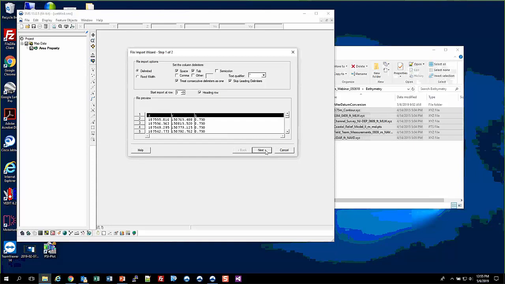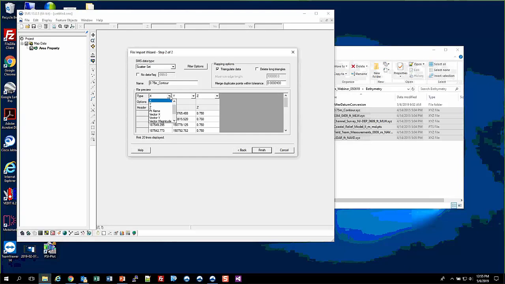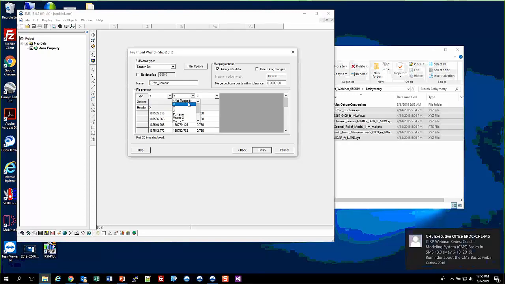And then we're given a chance to change where the X is, or where the Y is, or where the Z is. So if this first column was not eastings, but it was northings, then you would want to change this X to a Y, and make sure that the second column was X. Y is northings, X is eastings, and then you would do that correctly. In this case, however, we do have it in the right order of X, Y, and then Z. And the third column, as I mentioned earlier, is the Z data set.